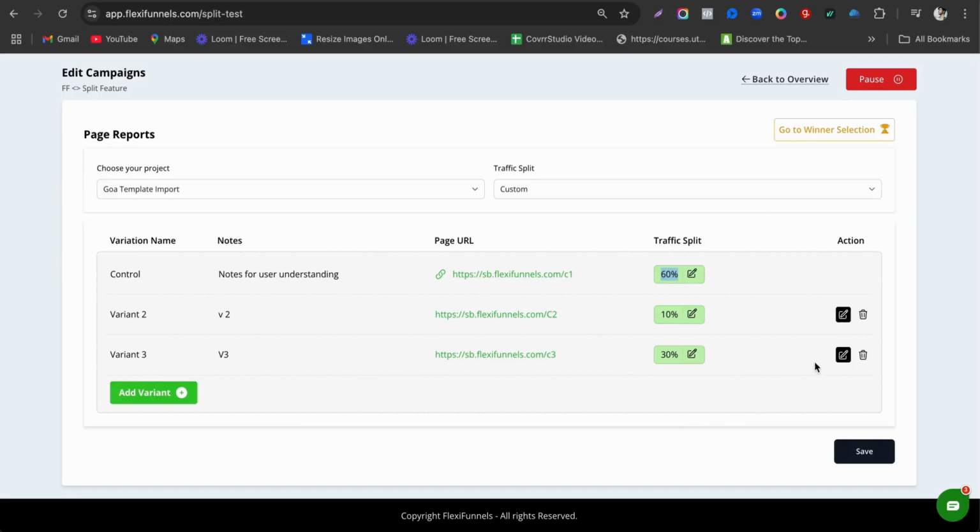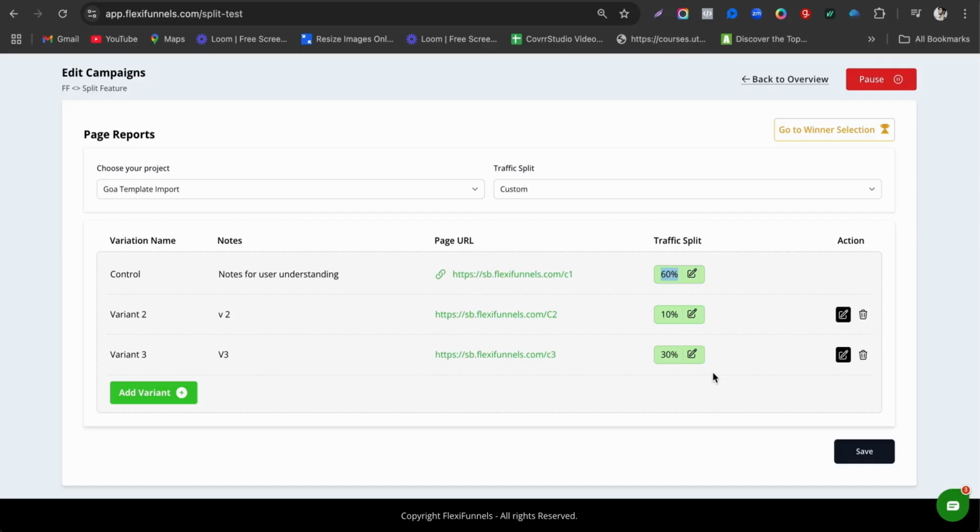So this is another amazing feature that you can split it. And according to your thinking, if this is the high converting page, I want X percentage sent to this specific page. So this is how you can catch it up. Both the things. You can select the winner. You can also set up the traffic custom split. And you can also run multiple variations.